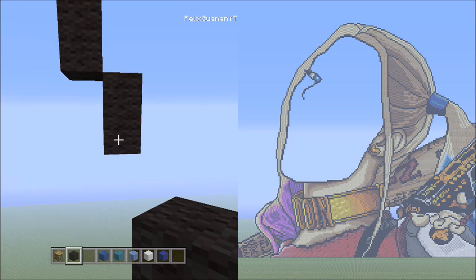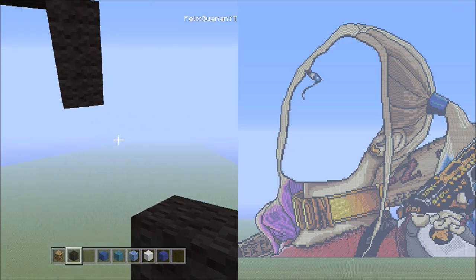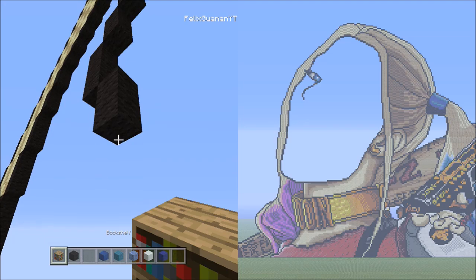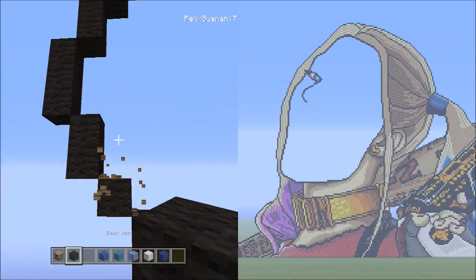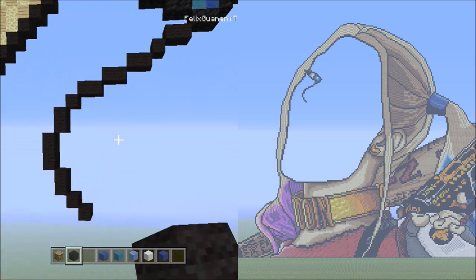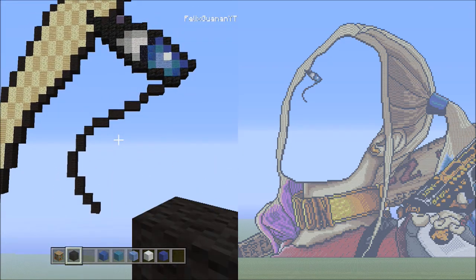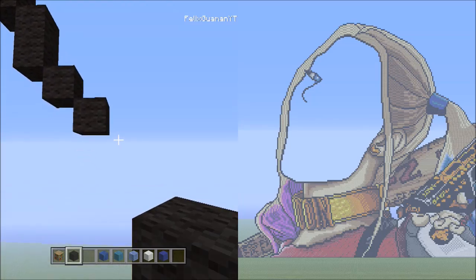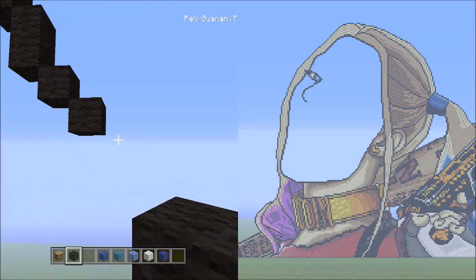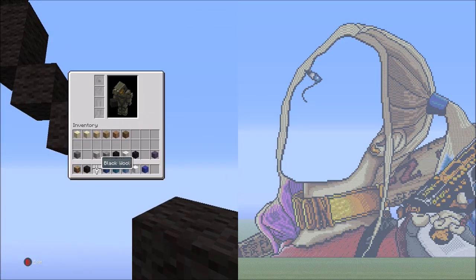And once you've done that, you're going to be placing 2 blocks going diagonal down to the right. So 2 diagonal down to the right. That's 1 and 2. Let's get rid of those placements. I'll fly back a bit so you can see that it should look exactly like this. Now what we're going to be doing next to kind of complete this nose area here, we're going to be switching over to the oak planks.